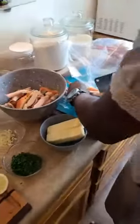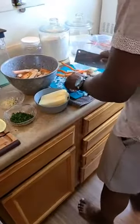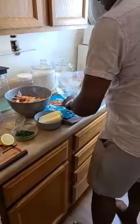And Iris Stone says she fried some fish yesterday and used a Tex-Mex. That's what I'm talking about. Yeah, what, you used a Tex-Mex? Yes, a Tex-Mex. Tex-Mex on fish. That might be good. That's good.